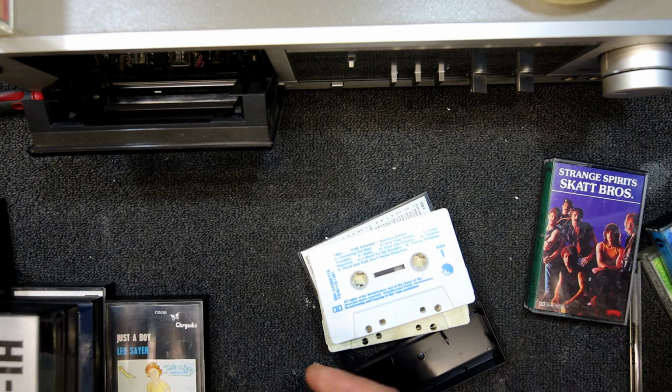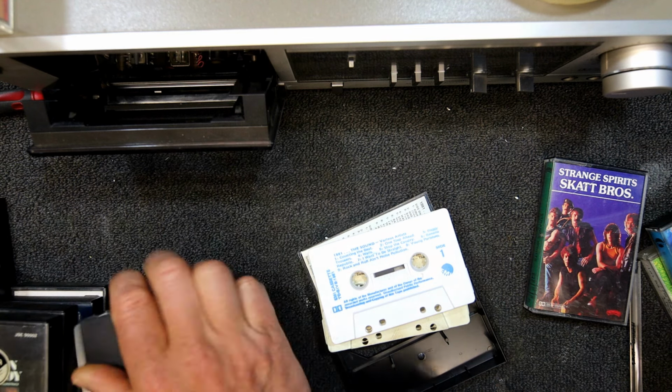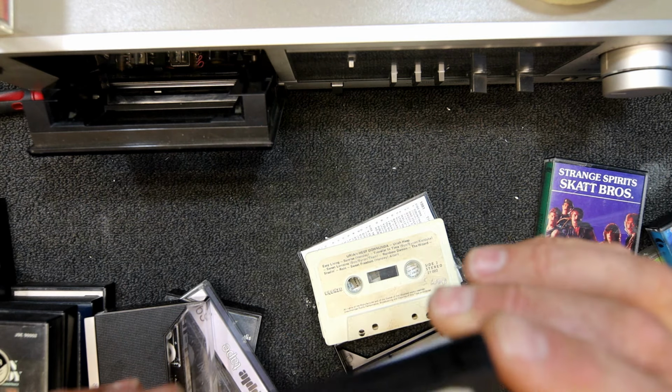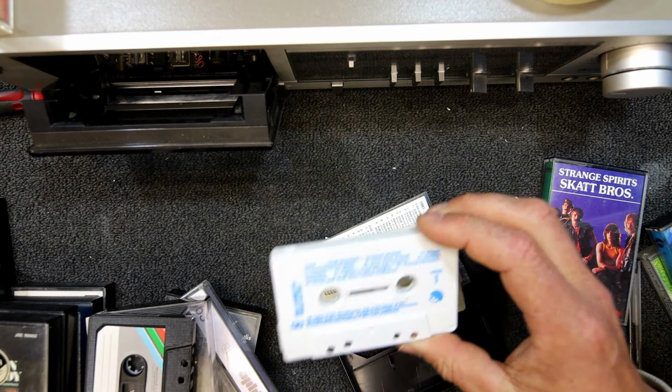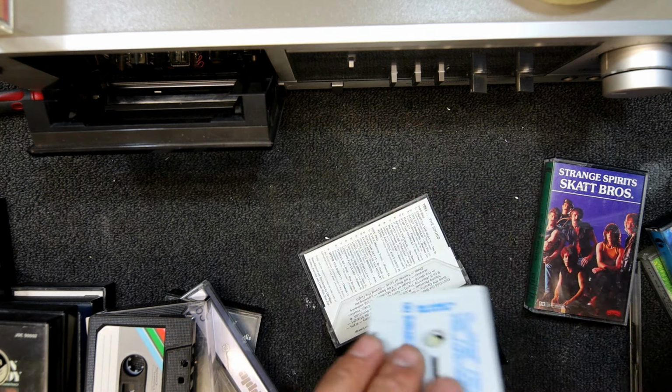Let's have a look. Well, let's look at a C90. That's right in the middle. No, it probably is just a 90-minute. Yeah, it's about the same as a 90-minute tape. I forgot how much tape they actually had on a 90-minute. But didn't seem to have trouble with the other 90-minute tapes.